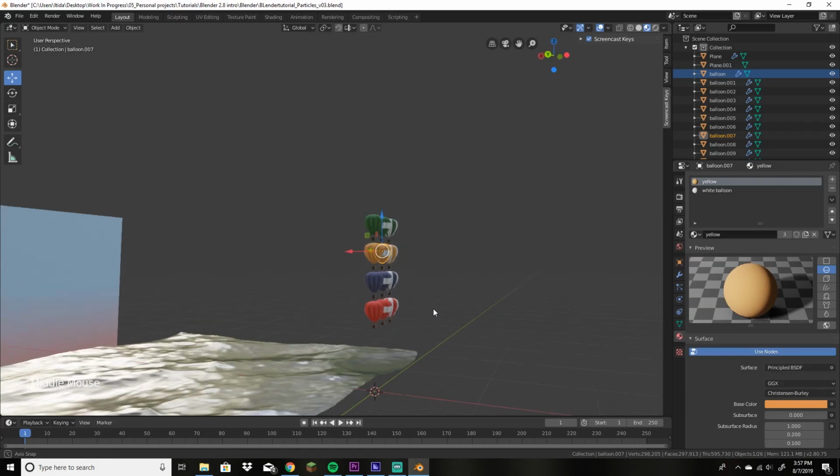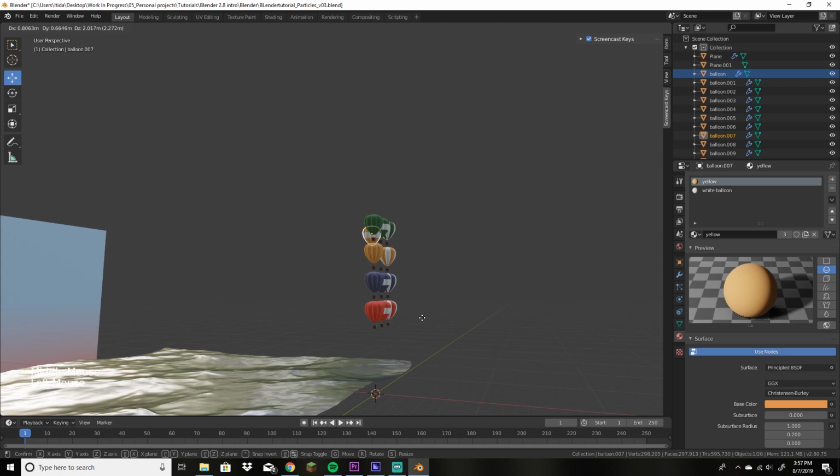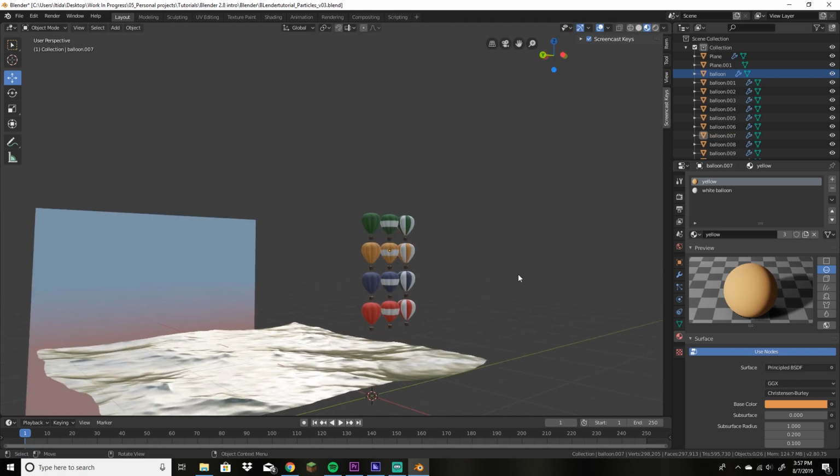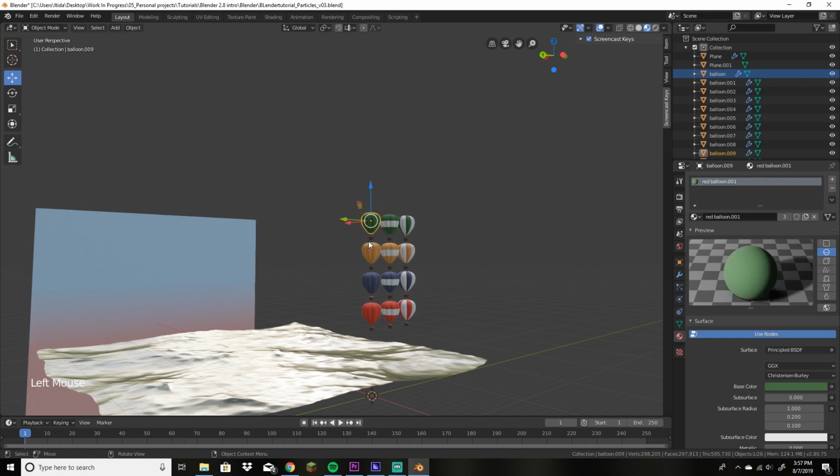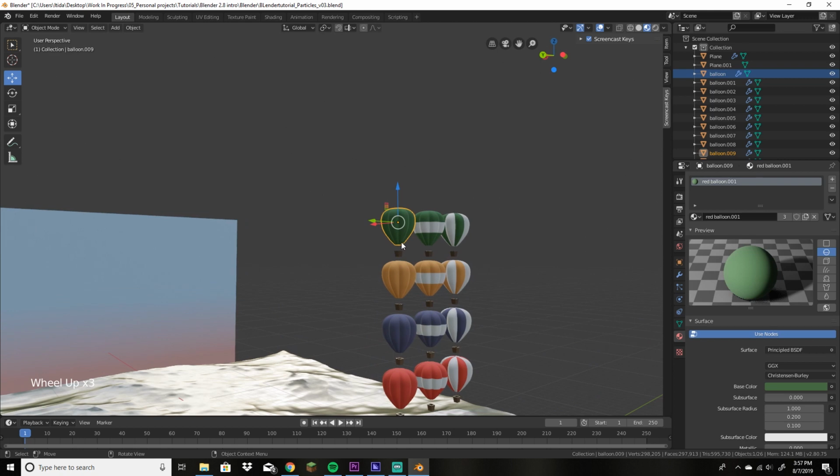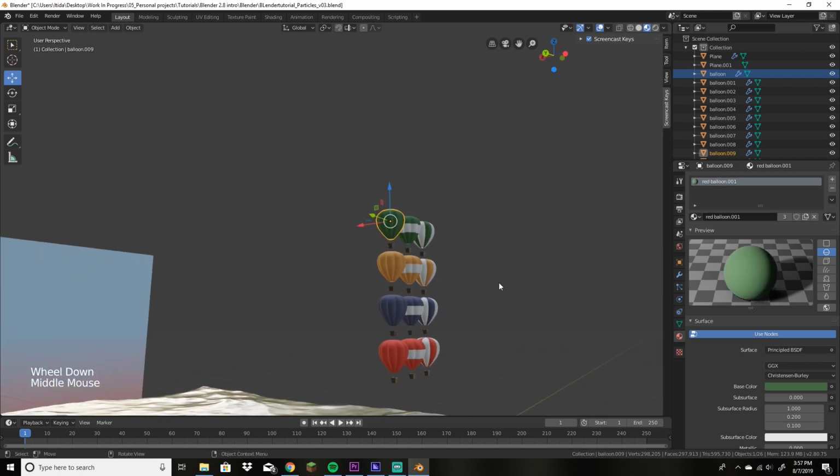Before we start making the particle system for the hot air balloons, we have some preparing to do. As is, these hot air balloons will do some weird things when you put them into a particle system. First, the balloon and the bucket aren't actually together, so they'll kind of just disperse. And the other thing is, before we can even connect them, we have to actually apply the modifiers. But before we apply the modifiers, I want to have a backup, because it's always good to back up your work, especially if it took you a long time.